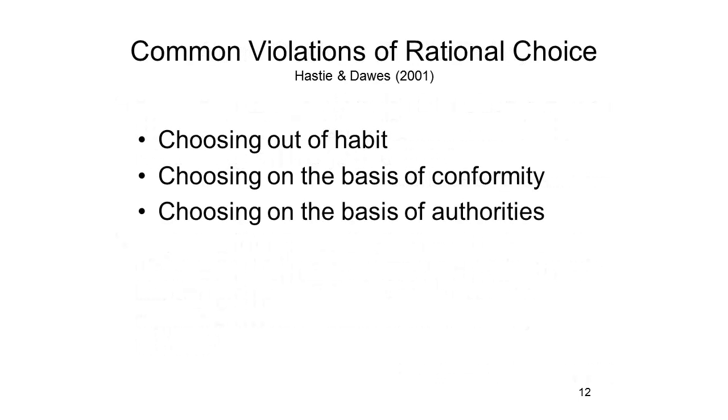Sunk costs are just one of many ways in which people routinely violate the prescriptions of rational choice theory of decision making. For example, sometimes we simply make our choices out of habit without thinking about the outcomes or the probabilities associated with them. Or we choose on the basis of conformity, choose things for ourselves just because other people favor them. Or we base our choices on authorities, on what congresspeople or priests or teachers or parents want us to do. These are all violations of rational choice because rational choices should be made on the basis of the outcomes for the decision maker and the probabilities attached to those outcomes. Any other basis for choosing is simply irrational.